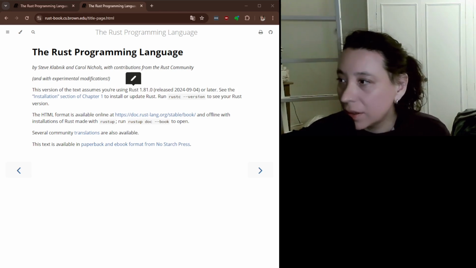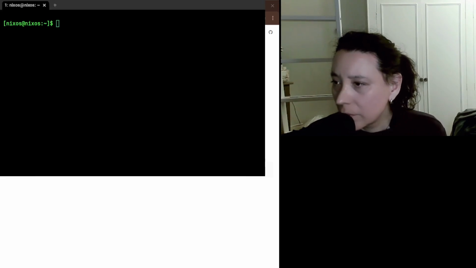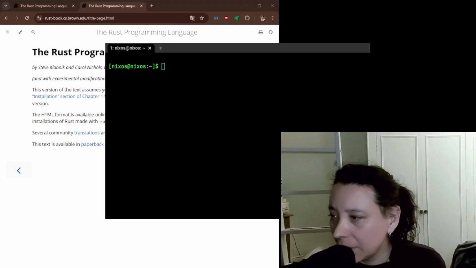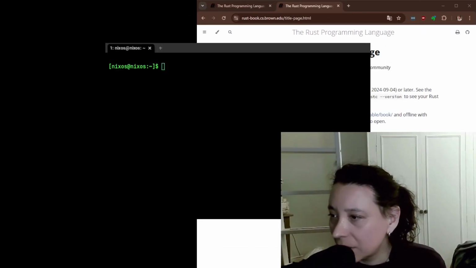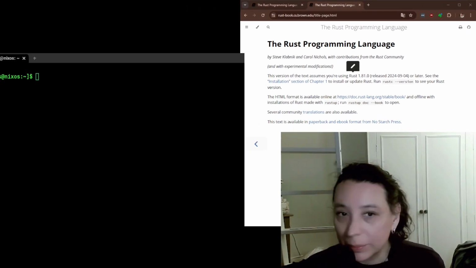Let's see here. There it is. Let's make this a little more reasonable here. We'll move the browser to the right. We'll kind of make it smaller.